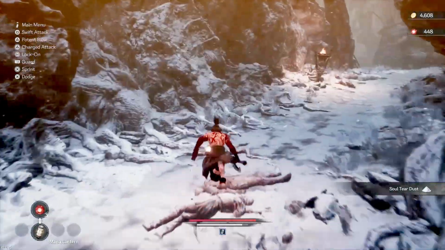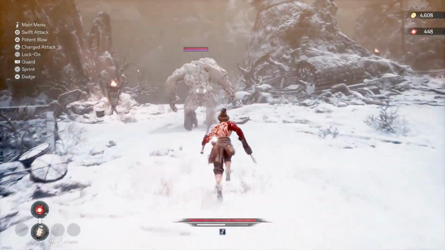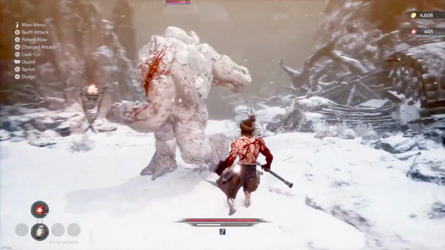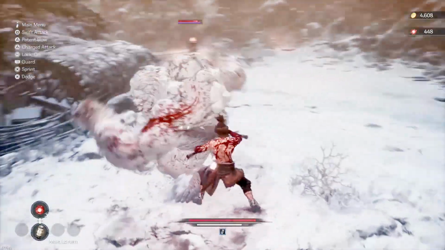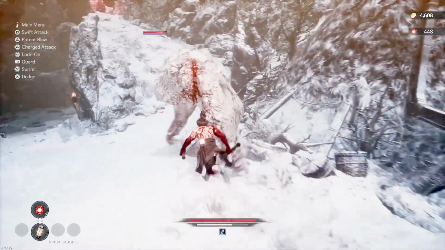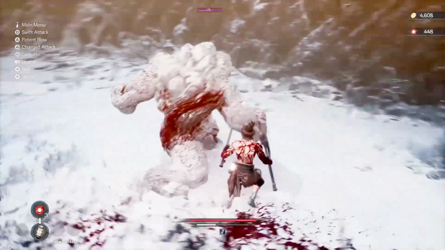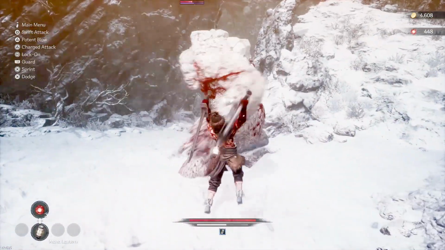And here, grab a soul tear dust. And we've got another Yeti. So nothing different to that one we fought first. Quite easy. Now you can block all their attacks. But if you put a lot of distance between you, he might grab a rock and lob it. The rock attacks, I think you take a bit of damage when you block them, you have to dodge. Yeah, but when you're close to him, you can always block his attacks.